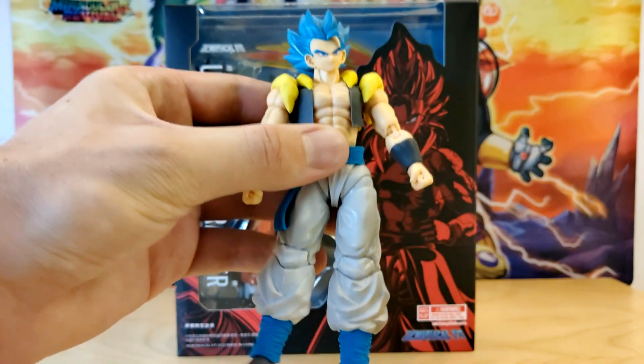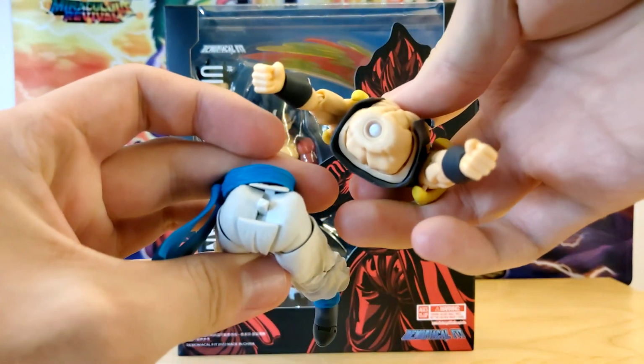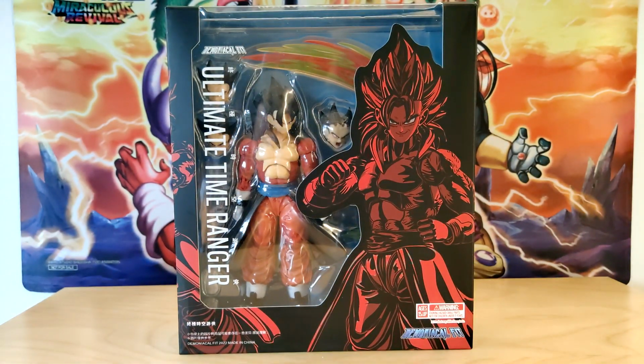Today's review was going to be Gogeta, but unfortunately the peg that literally holds his waist together quite literally snapped in my hands during the video. So keep an eye out for that video whenever that decides to come out. I'm going to see if I can order a replacement, but in honor of being angry at Bandai, we're taking a look at an unofficial figure today.